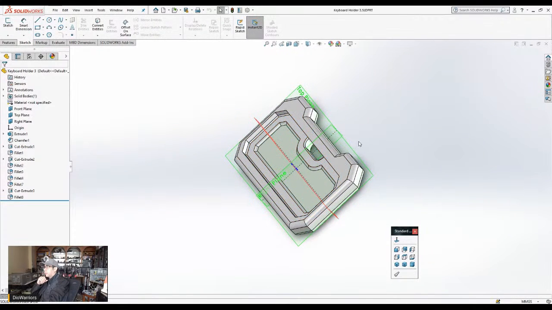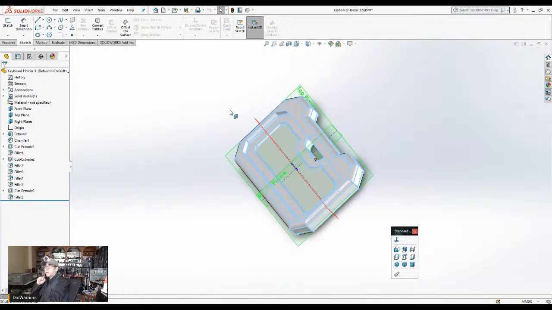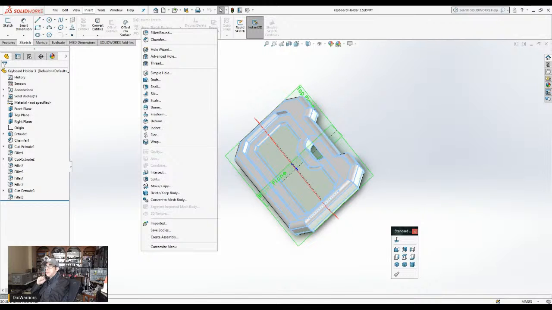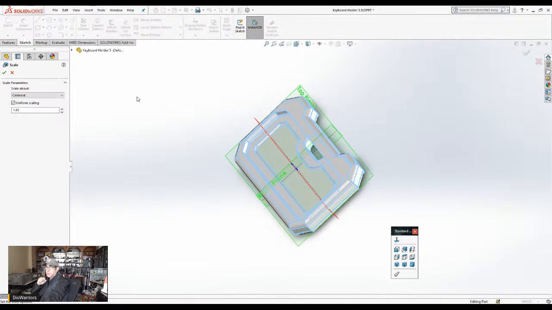If I want to make this single item into 1/12, I will go to Features, and then I choose Scale right there. Now the default is going to be 1. In this case, what I will do is take out the calculator. I think I can only share one item on the screen at a time.